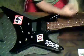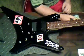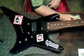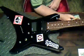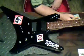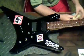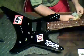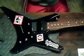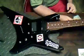Notice it doesn't say 100% whole wheat. There is a difference if you pick up a product and it says whole wheat compared to if it says 100% whole wheat. Look it up. Google it. There is a difference. Or Yahoo it. Actually, I very rarely say Google anymore. I'm getting to the point where I hate when people say, "Oh, I just Googled it." I said, "No, I Yahooed it." And they're like, "Yahoo, what's that?" Google is not the only search engine. I'll tell you that right now.